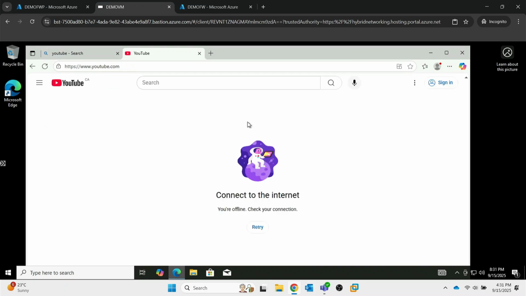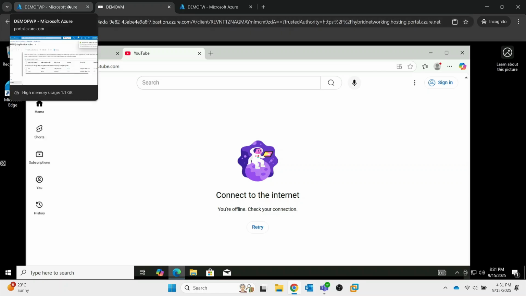Not working. So this is how you can apply firewall in your environment to protect it, not from invaders or something like that. Basically, you are protecting your environment and people not to go to sketchy websites. So you can do that.